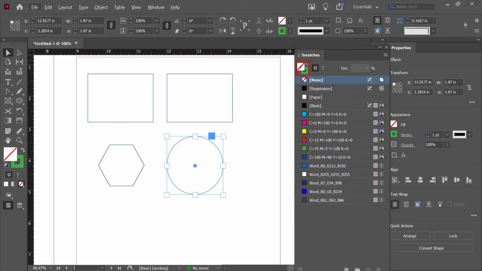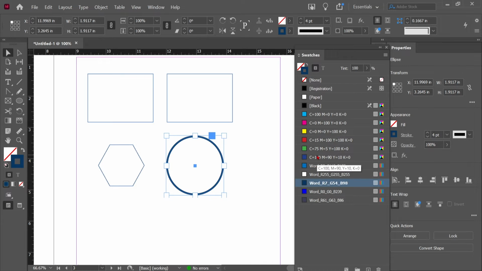So let me zoom in, and here we can choose to which side we want to apply the color. Either you want to apply it to your fill color or stroke color. Let me choose stroke in order to apply stroke color. There you go. I have got my stroke color. Let me increase the stroke size from the Properties panel. As you can see, the color is being changed as I change them, right?